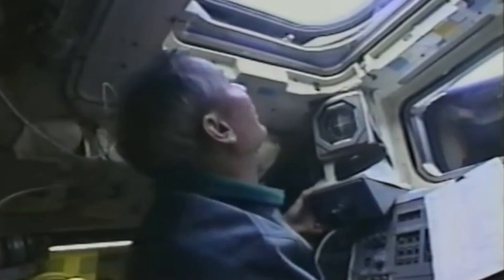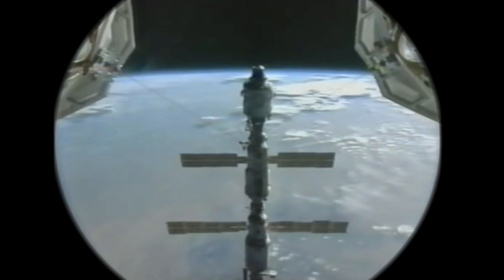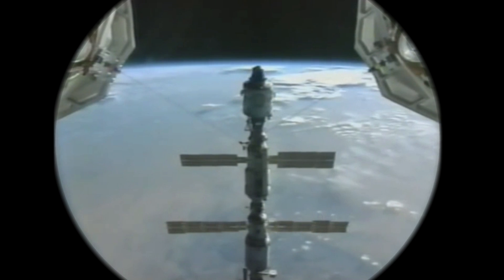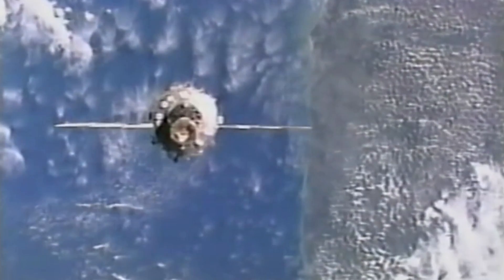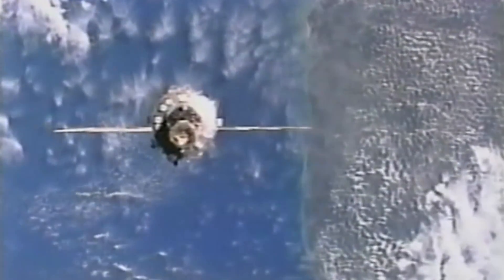We get into the rendezvous right away, and here if you watch the OMS pods on the back, you'll see the OMS engine light. You can see the camera jolt there. And eventually those maneuvers brought us around to a view looking up through the centerline camera. Pam mentioned that everybody has a job to do during the rendezvous, and everyone had a key role to do. We all worked together very well as a team, and things went just the way we wanted to. We flew around to being above the space station.